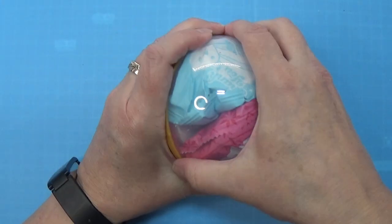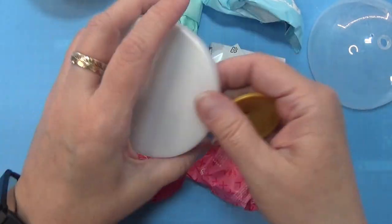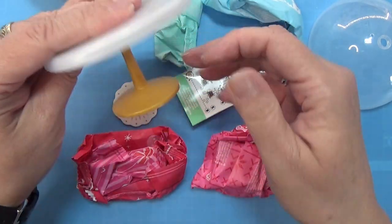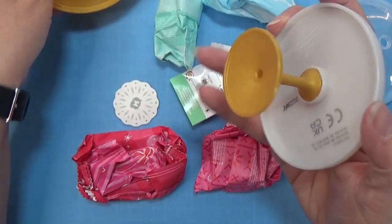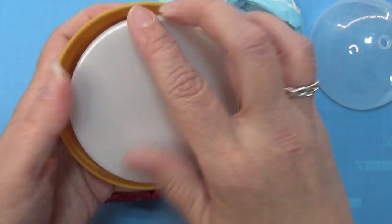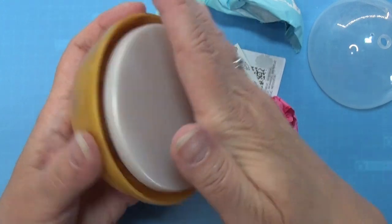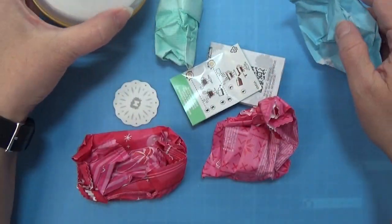Anyway, let's open up this ball here and pour out all the goodies. First of all, we have the table, and this is a pearly white and a golden leg for the table. So I think that's for this part only. And this one is, of course, made so that you can place a table in here. Let me see if I can do it. You might want to place the foot first. There we go. And then the tabletop. There we go. And then you can use this one to showcase whatever you get in here.